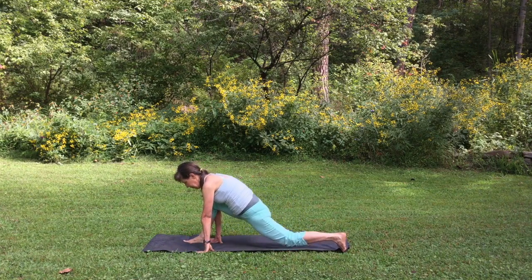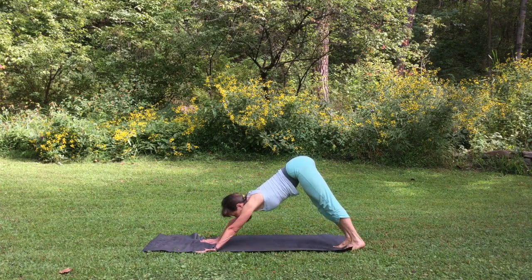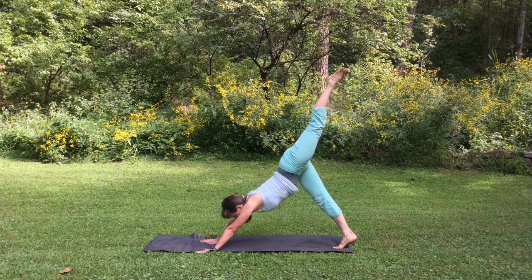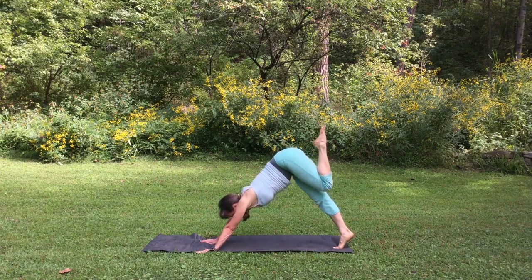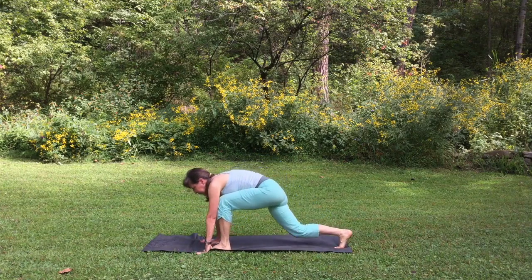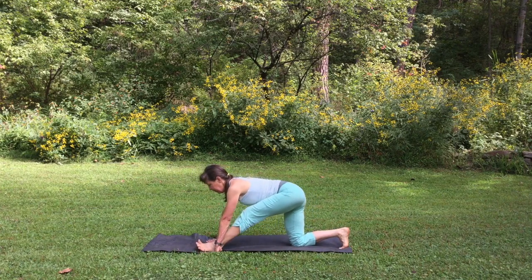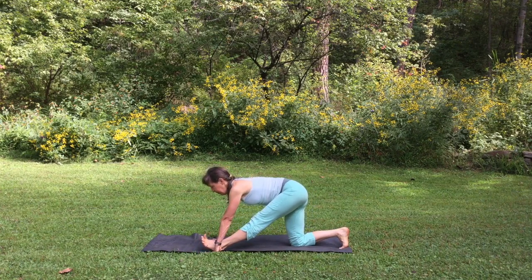And stretch back to downward facing dog. Inhale, the left leg up. Exhale, step it forward slowly, bringing your foot down to your hands, lowering the right knee down. Pull your left hip back to straighten your left leg. And alternate between bending your knee and straightening your leg.